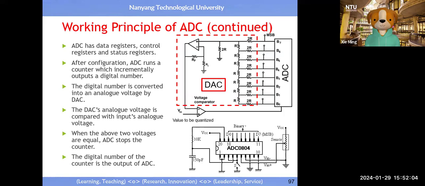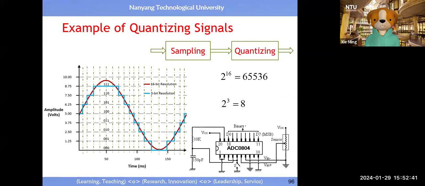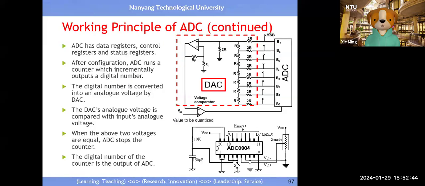When they match, you have a comparator there. Then this will make a transition to stop the prediction. I predict from 0, 1, 2, 3. Once I reach a value that matches, the signal appears to stop the prediction. Then that number is the output. Understand the working principle? Prediction, verification, once you match, then stop. But the thing is, when this counter runs at high speed, 1 million or 80 million predictions per second, then you do not see it, it happens in a fraction of a second.